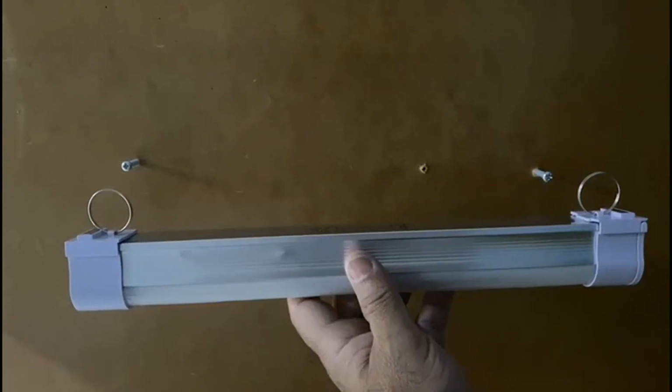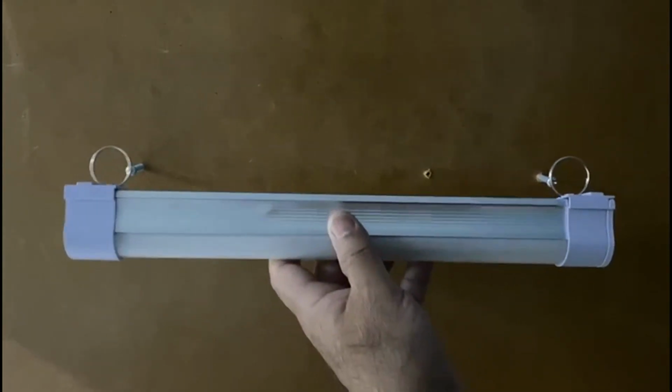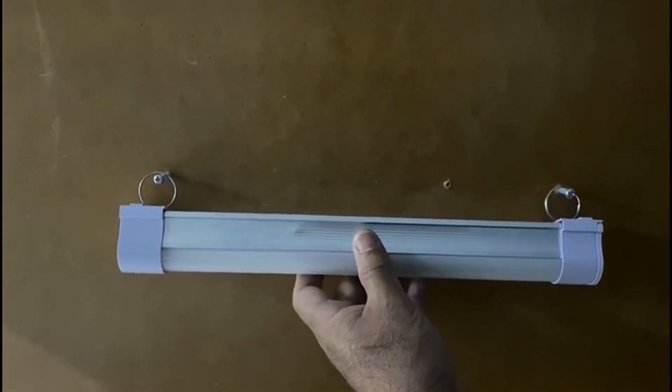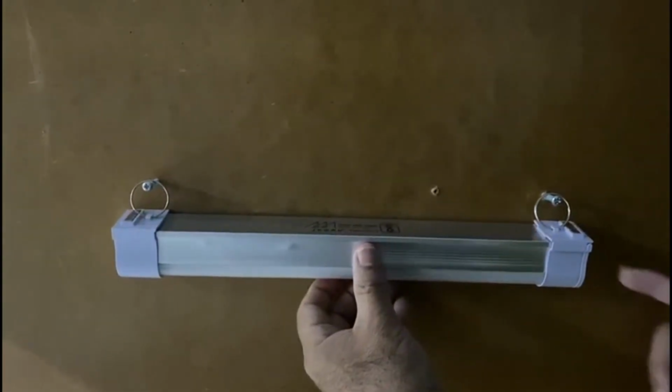The rechargeable LED tubelight has 2 built-in hooks at the back side. You can insert the metal rings provided in the box into the hooks. Fix 2 nails on the surface to hang the tube with the metal rings.